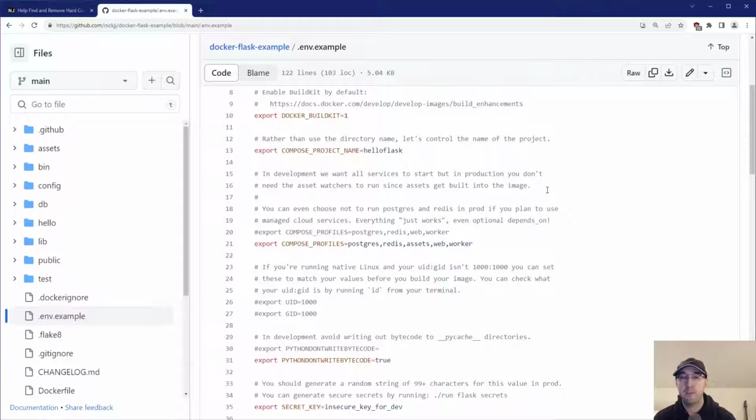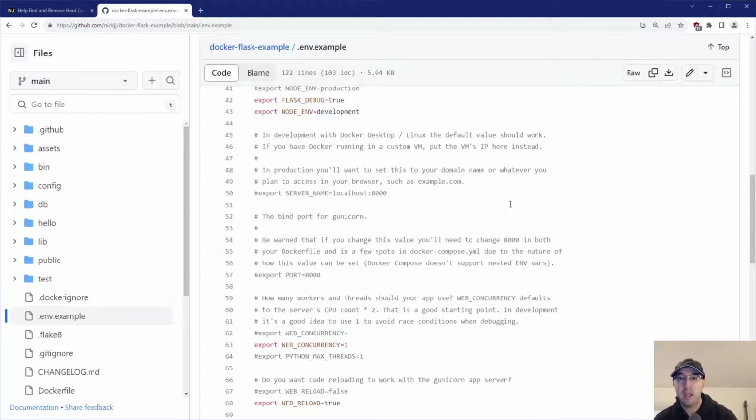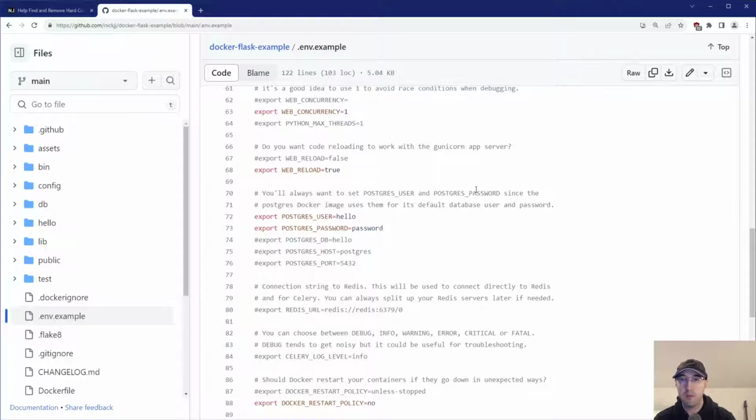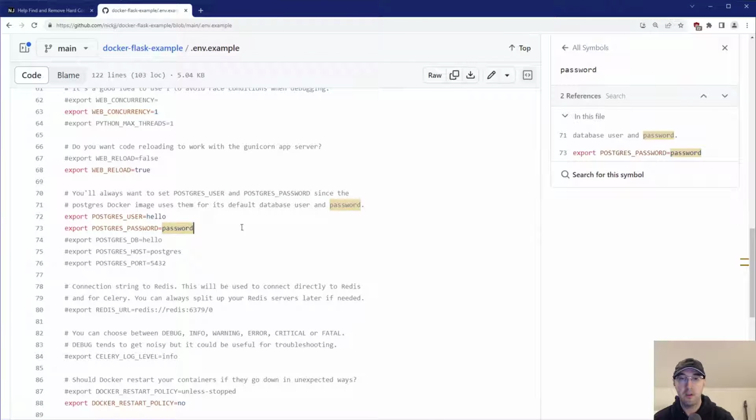But I've worked with some clients in the past where there were all sorts of different secrets in here, and it was committed to version control. This is not a secret here, I'm just highlighting this one. One other thing to think about when looking through this file or other files is that, in this case, I actually do have a hard-coded password here for the Postgres password. That's because in this case, we're running Docker locally with Docker Compose.